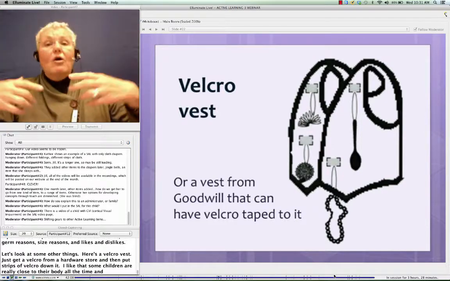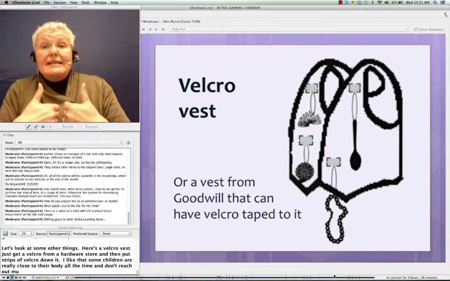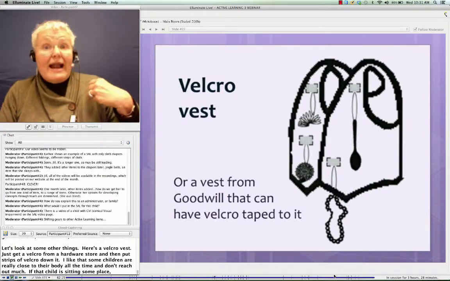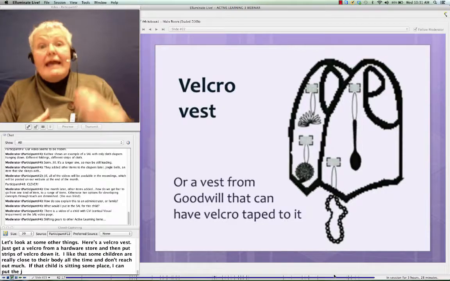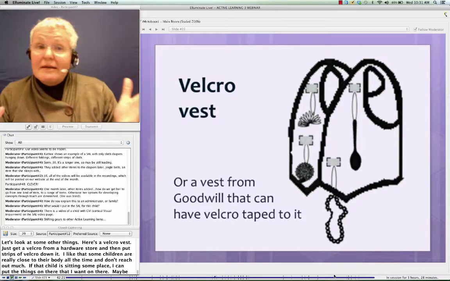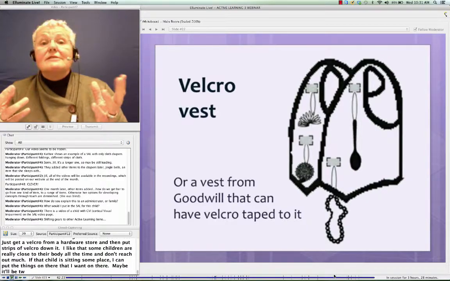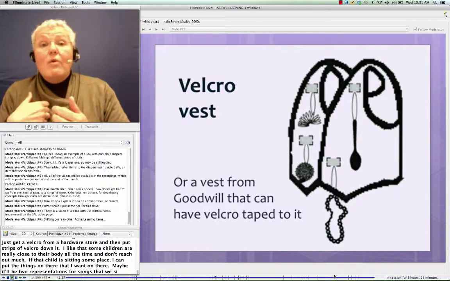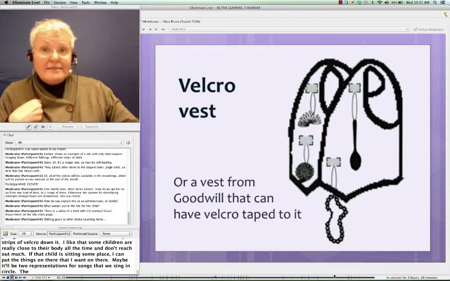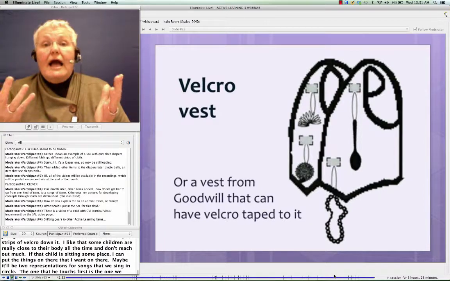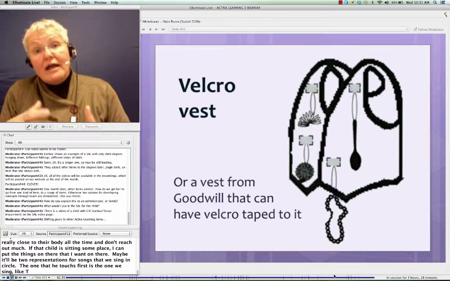Well, if I have that child sitting someplace, then I can actually put the things on there that I want to put on there. And it might even be 2 representations, I'm just going to make this up, 2 representations for songs that we sing at Circle. And the one that he touches first, that's the song we're going to sing, Twinkle, Twinkle, Little Star, whatever. So that child can be a part of the activity too.